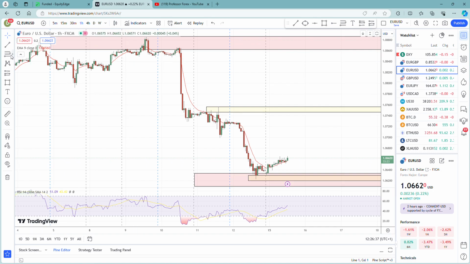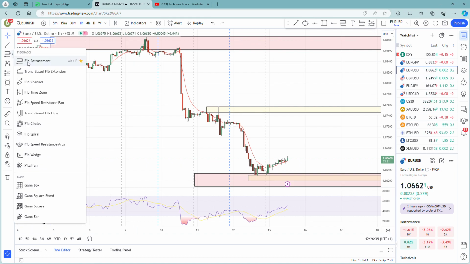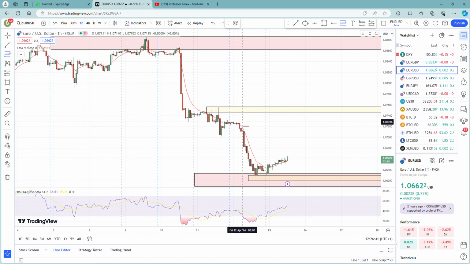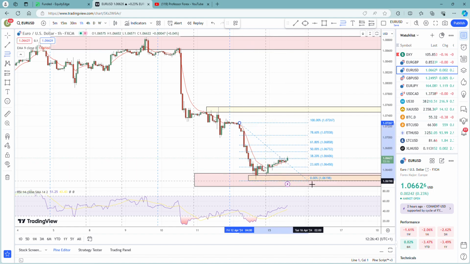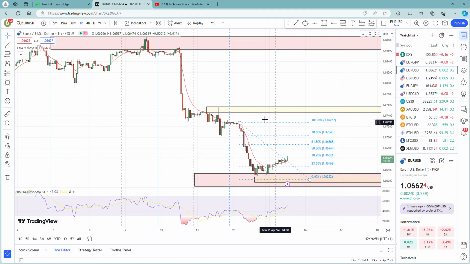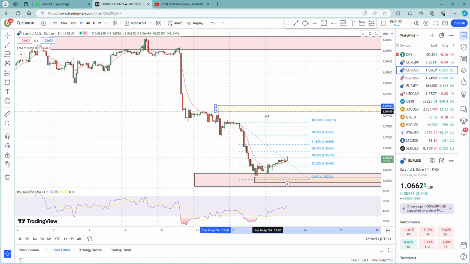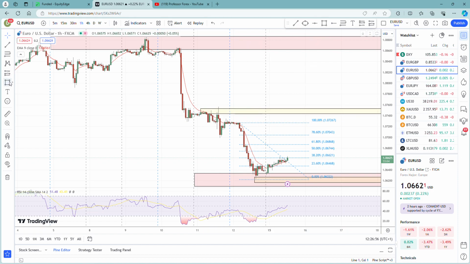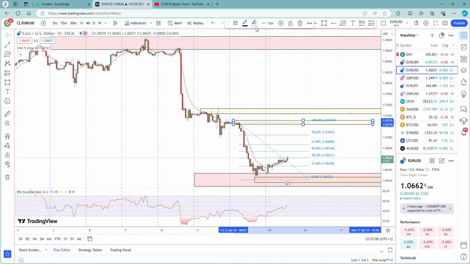You click on this tool here, the Fibonacci retracement. You drag it from the lower high all the way to the lower low. You can do it to the candle, you can do it to the wick. I prefer to do it to the wick. You then get your rectangle tool out, and this is your resistance and support on the H1 time frame. So these are your intraday levels. These are the levels that you trade during the day, whether it's the London, Asian or New York session.